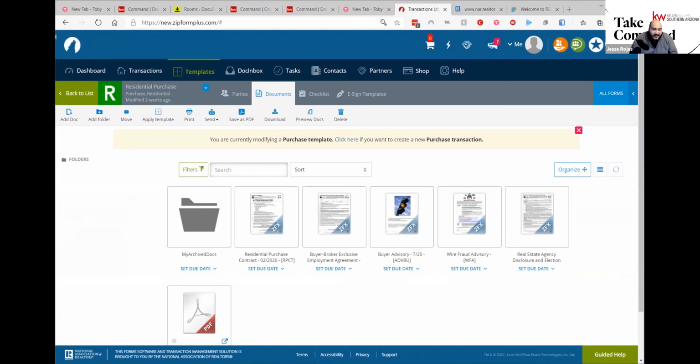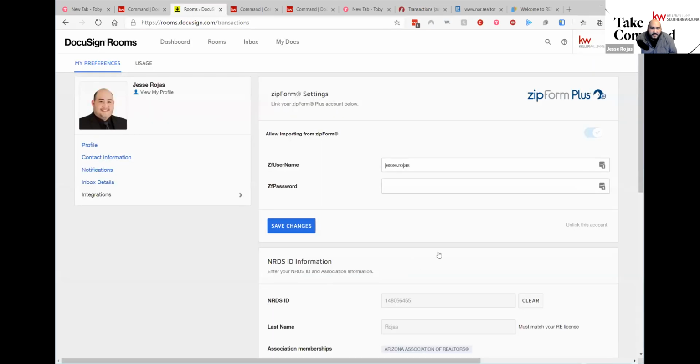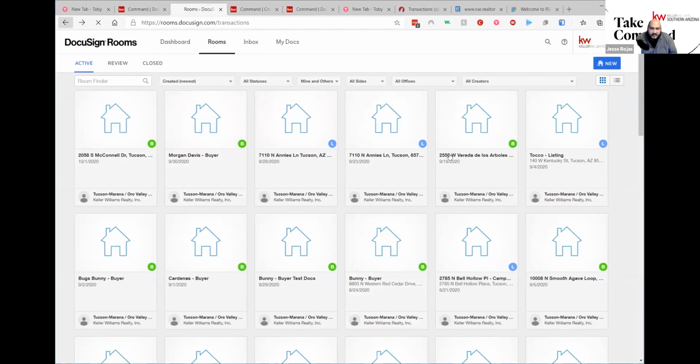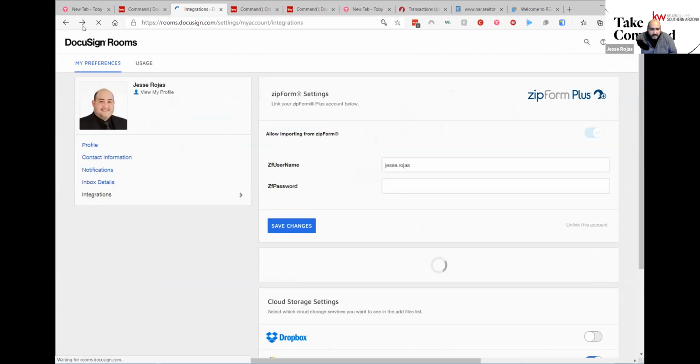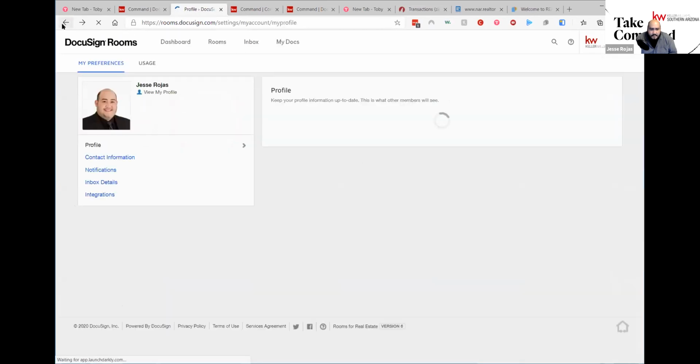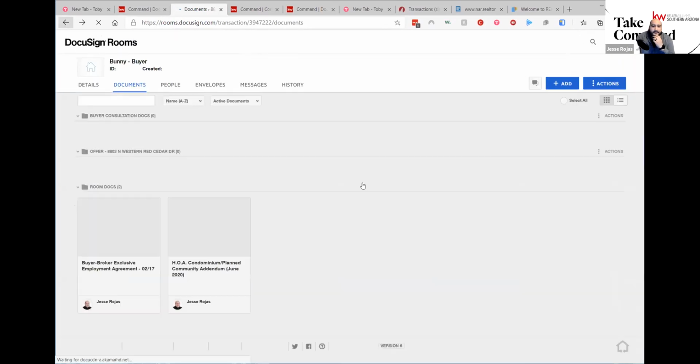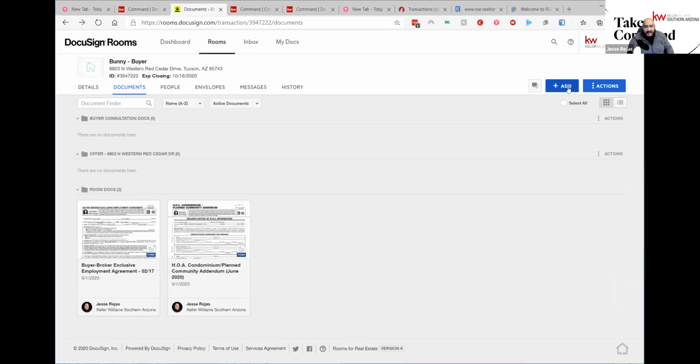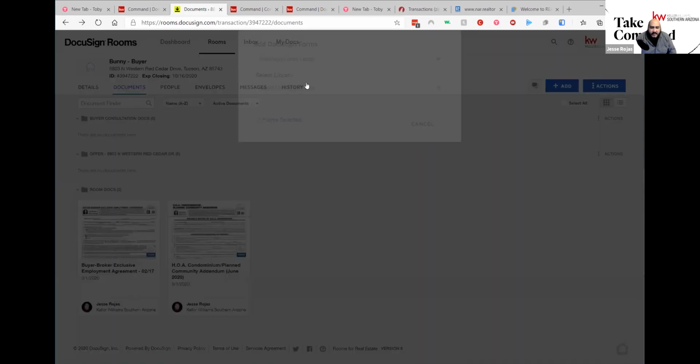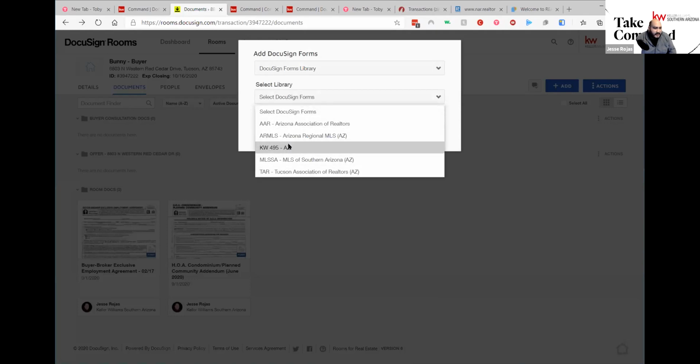It's just, you see right here, it says National Association of Realtors down there, right on the bottom corner. That's because it is available for that. Okay. Great. So we know we have forms available. Here's our room, right? So let's go back to our Bugs Bunny room here. Okay, so if I click add, I have two options. I can add the form using Docusign Forms, just like right here, and then pick the appropriate library of where the forms are.